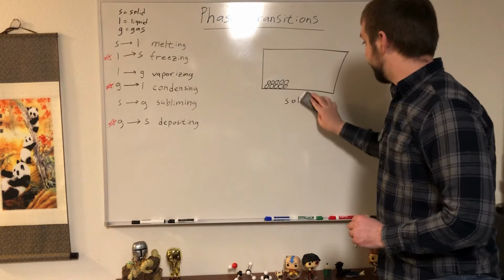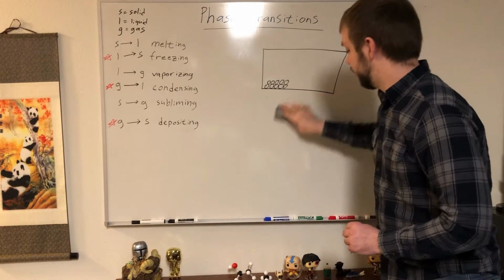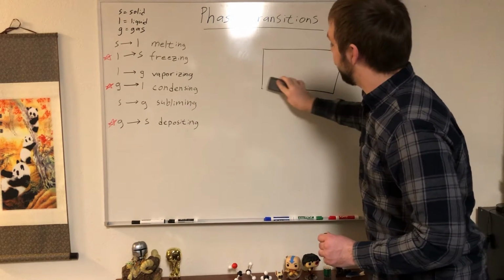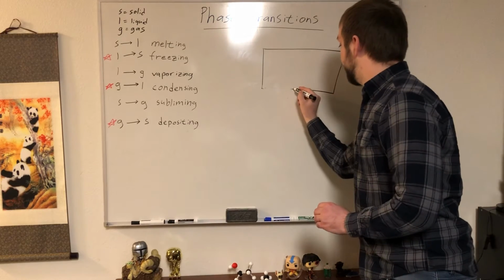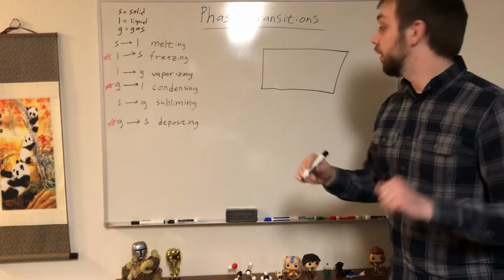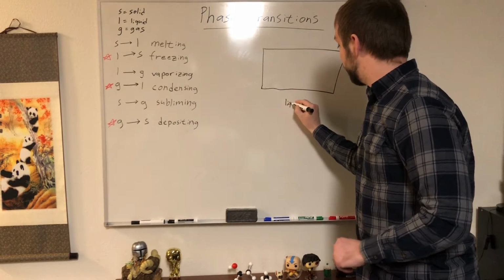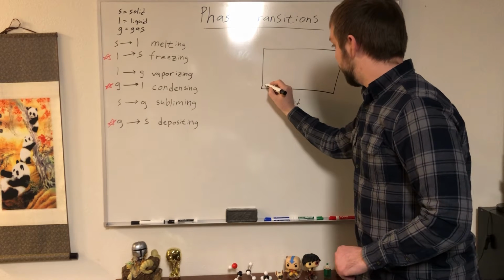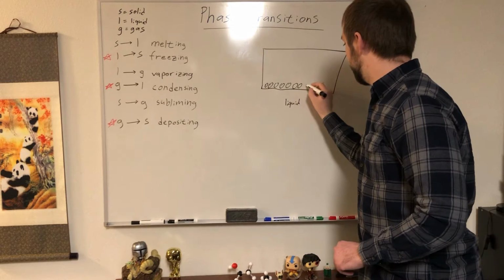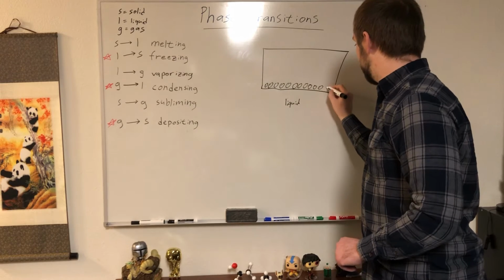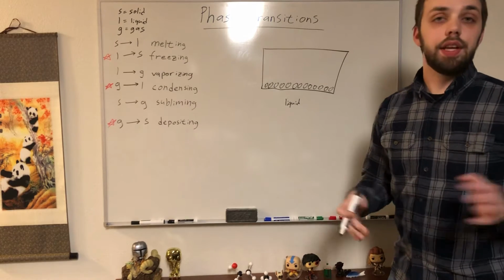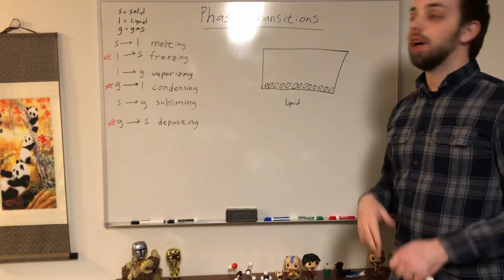Now let's talk about liquids. Liquids are one of the two states of matter that are generally associated with being a fluid. That just means that it can fill the shape of any container that it's in. It can flow. So in a liquid, we would have the molecules and they would spread out. They would fill the bottom of this container. And you've seen liquids before, such as water, gasoline, juice, milk, pop. They're quite common.